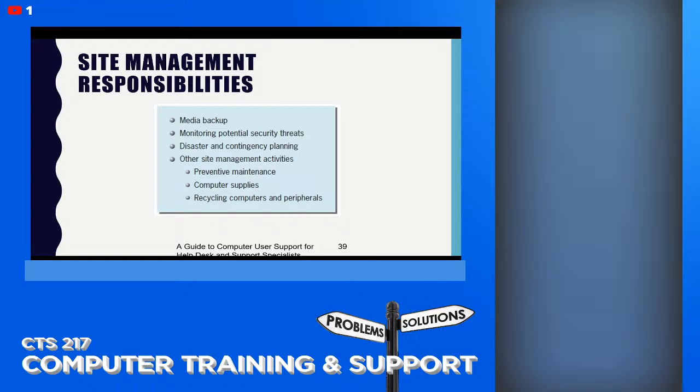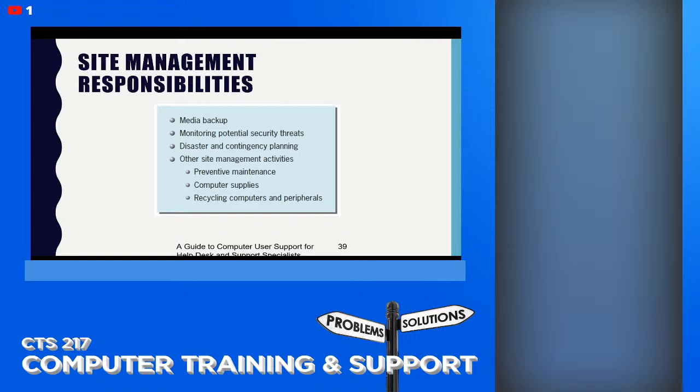We've talked in the past about ensuring quality ergonomics and things of that nature. Those are all important. You'll read more about those in your text, but I'd like to talk a few minutes about these site management responsibilities, because that takes us to the next level.